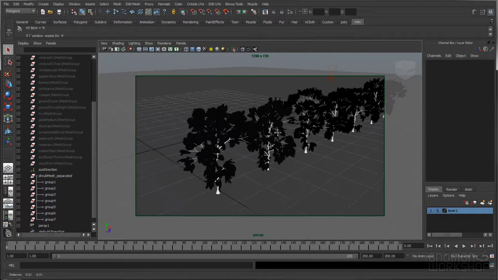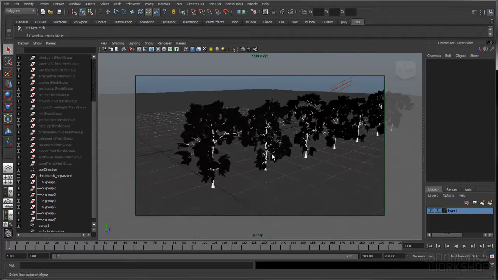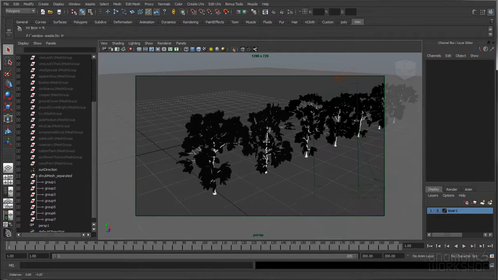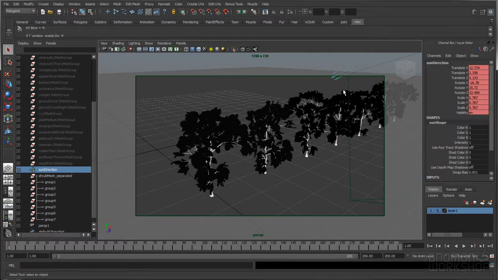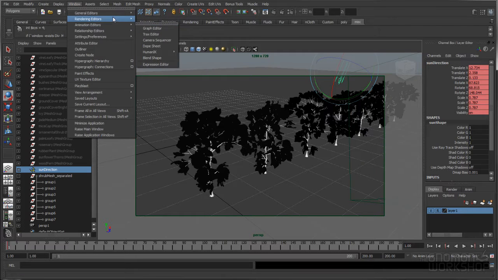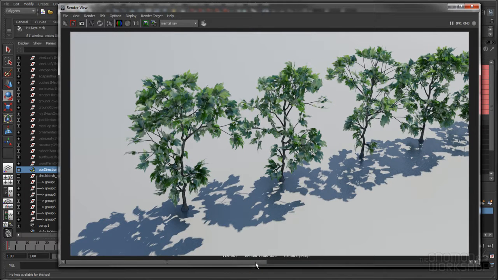The same camera we were rendering before. Yeah, let's render from this point of view. Let's grab that light and again get a little bit of a backlight. And then render view. I just wanted to render from the same camera we used before. Save that and render.